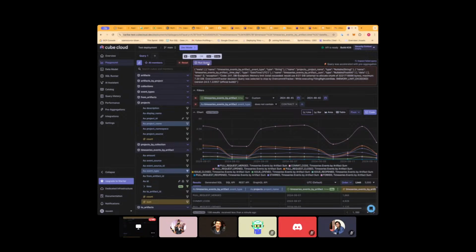The pre-aggregations are stored as Parquet files, so they're very well compressed. And on the back end they use their own GCS or similar kind of bucket to retrieve this data.